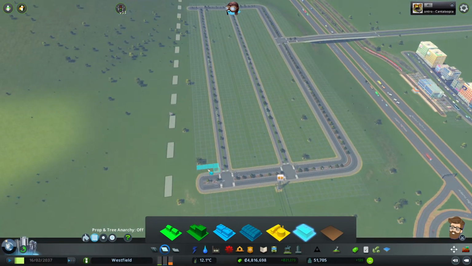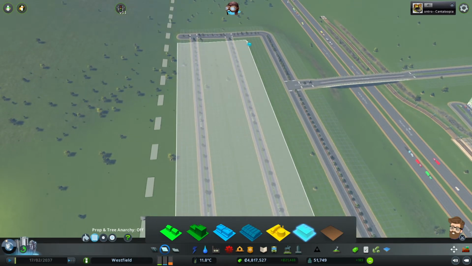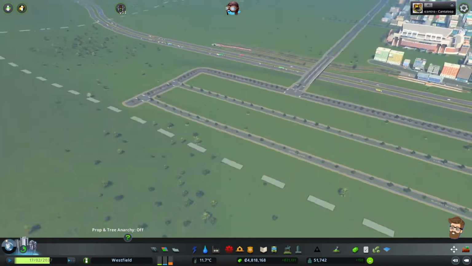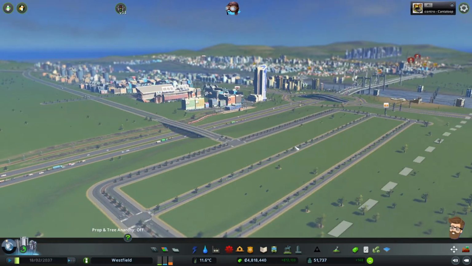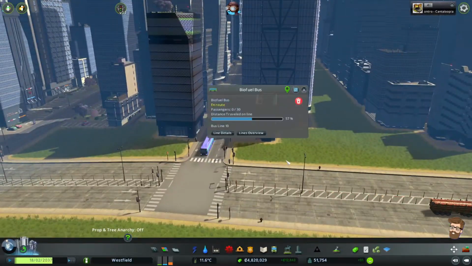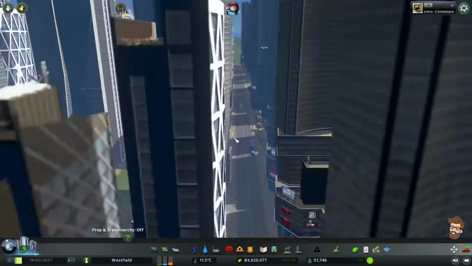Wait, not there. I'm just going to do this section for the moment, because I'm not 100% sure I want to put offices right at the entrance. Maybe have them take that cargo out, if offices even produce cargo. Let's actually see. You guys produce cargo? You're a bus. Do you have... No, this is a bad idea.